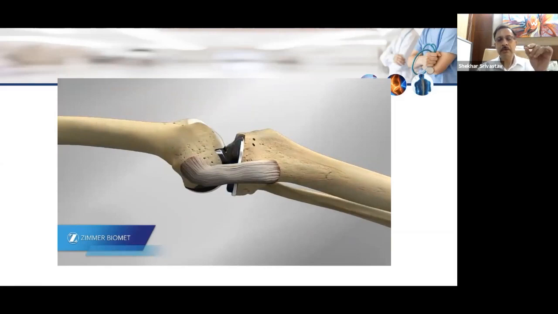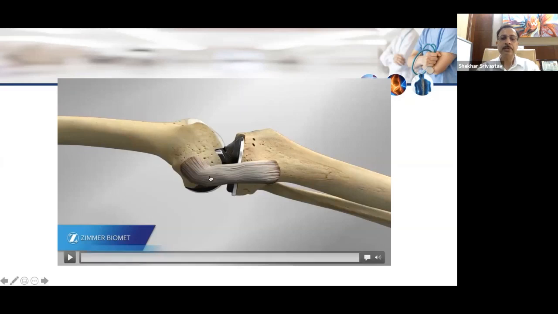Because if you take a very tightly fitting spacer, that means it will open up the medial compartment, and it will put more pressure on the lateral compartment. So one of the causes of failure of UK is arthritis on the lateral side if you have used a very large spacer on the medial side.